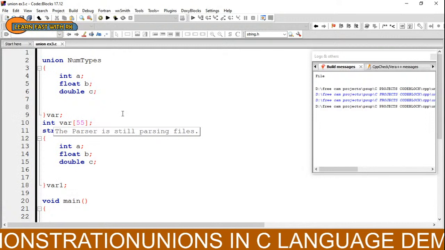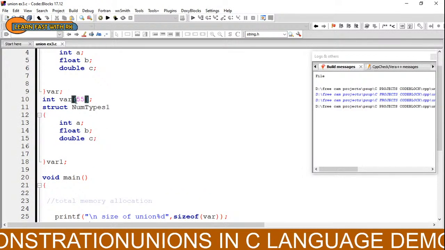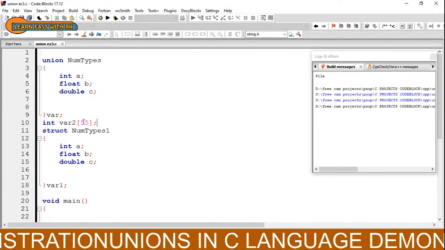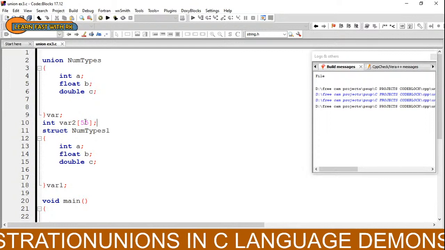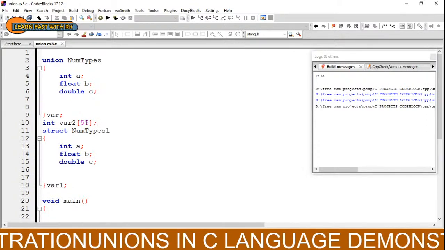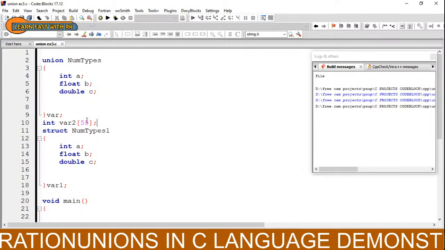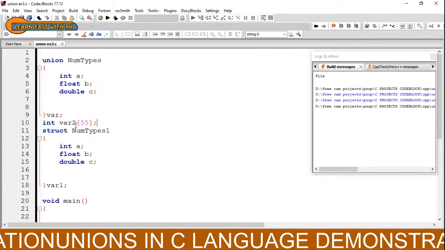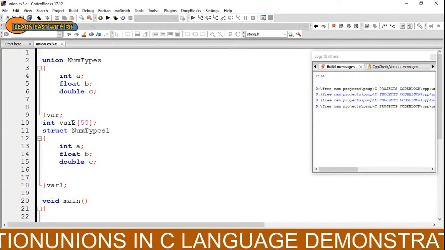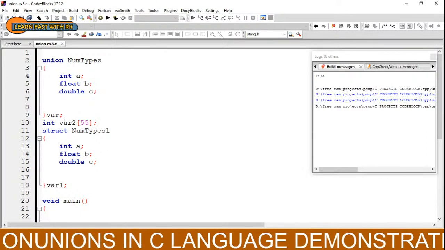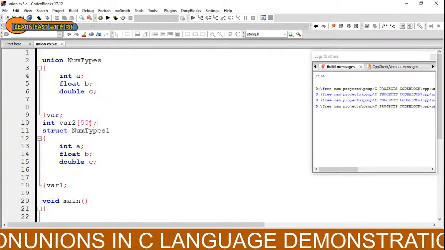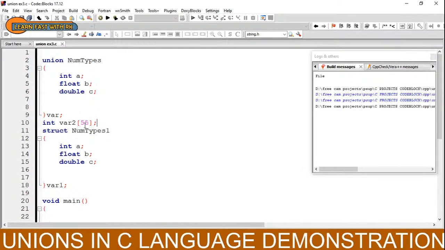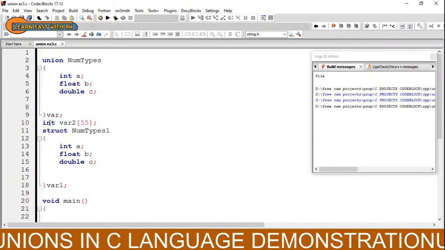In this case, var2 will allocate the memory for 55 different values, and each of them will have the size of an integer, which is 4 bytes. The total memory occupied by this variable is the data type size multiplied by the size of the array. And here all the 55 values should be of the type integer.